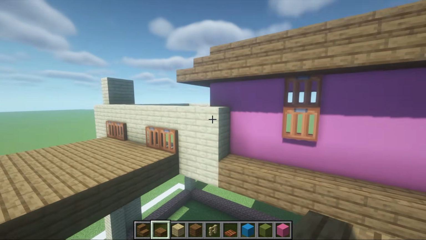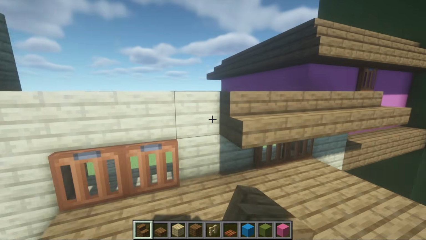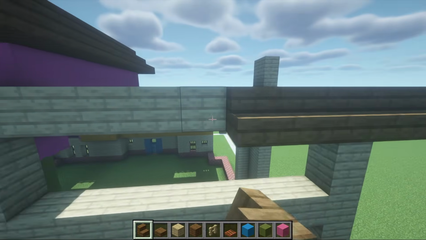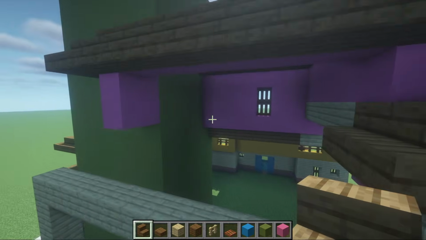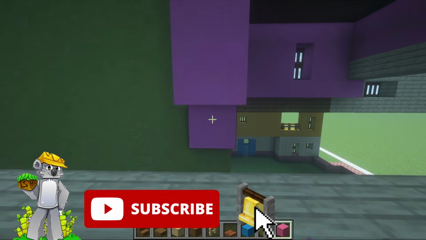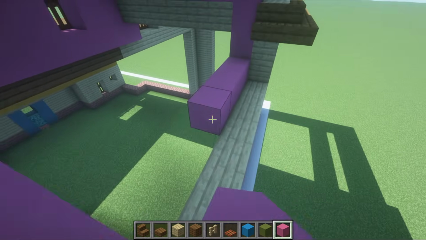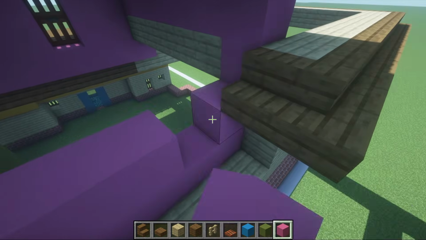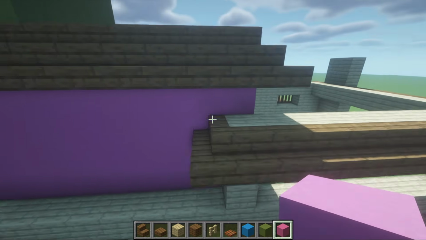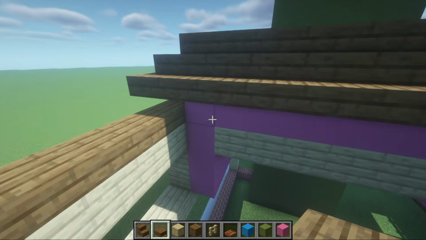Now that we've done that, around the top of the birch area, we are going to add the spruce stairs, and then on top of that, we will fill in using spruce slabs. So extend this around here. It should be fine, because we can always just reverse it if we need to. To fill this back wall in using pink concrete, like this. Perfect. There we go. And then we'll fill the top of the birch plank area in using spruce slabs.